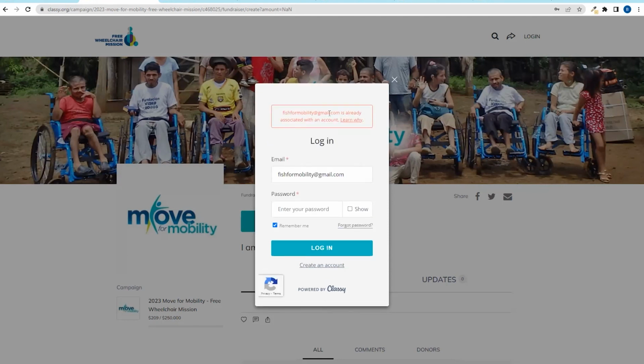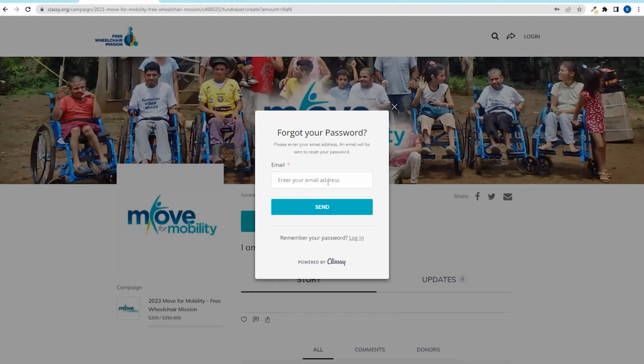I'm going to click Next. And as I expected, we get an error message that says that this email address is already associated with an account. You can click to learn why, and it'll tell you basically that you already have an account. And what you need to do next is actually click the Forgot Password link. It's the same link that I showed you earlier. And that way, you can click Forgot Password, enter that email address, the one that I just entered, or the one that you already have an account with, and it's the same steps that I showed you earlier. You'll then get an email sent to that address. You can click on it, you can reset your password, you can log in, or you can come back to the moveformobility.org webpage and go through the process to log in and set up your pages.